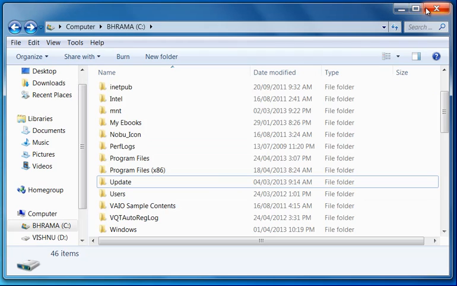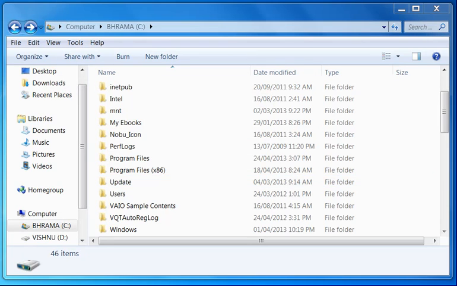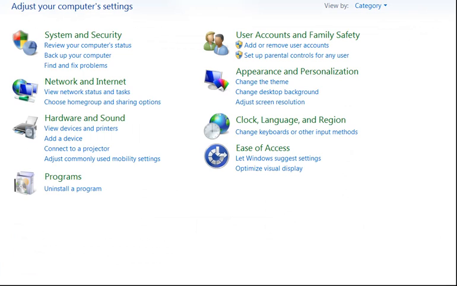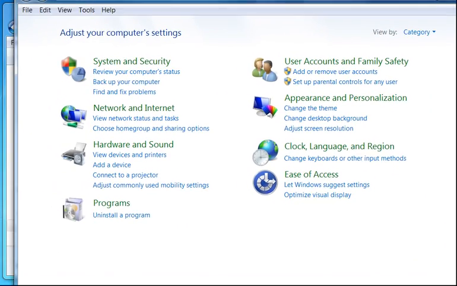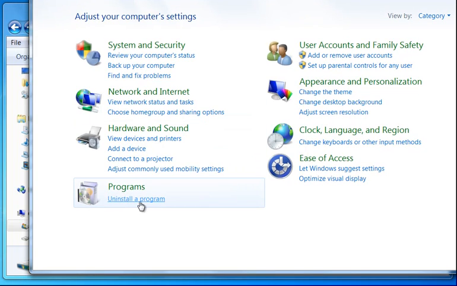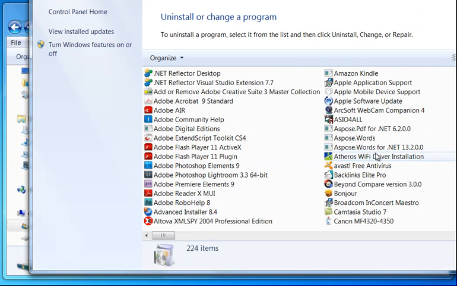So they're gone. Now the way you can check is if you go to your control panel, let's open up control panel, and we're going to go to the uninstall a program section.